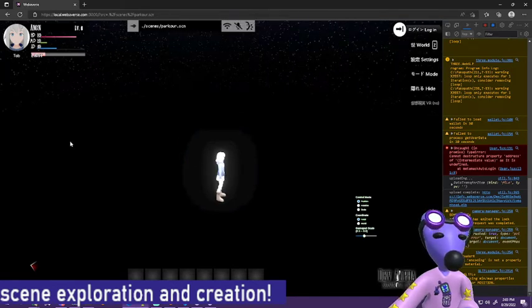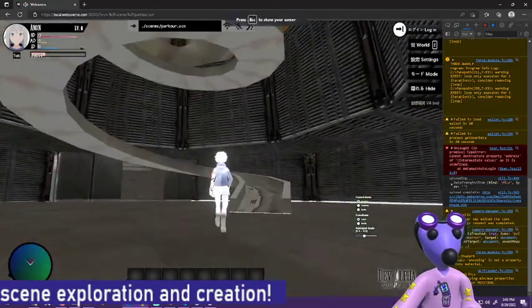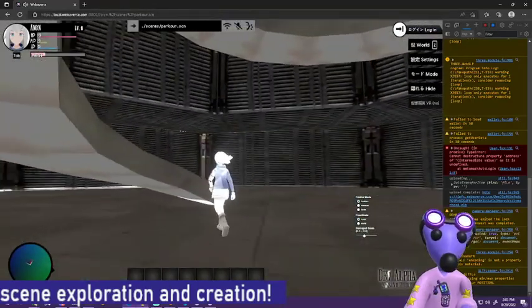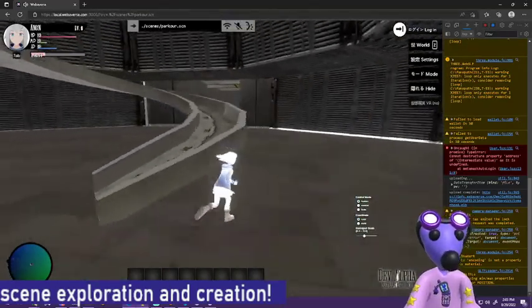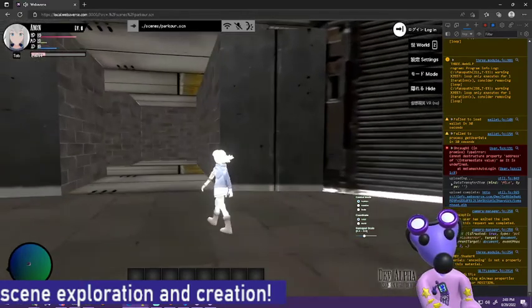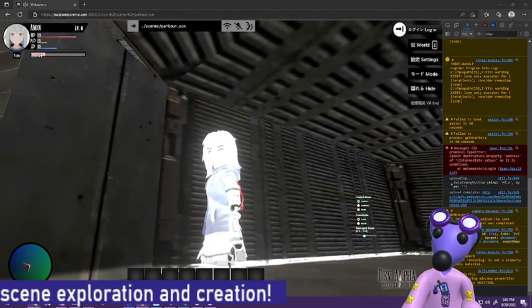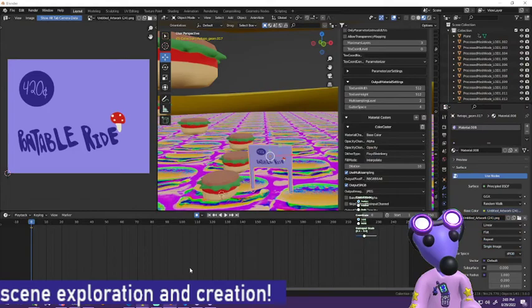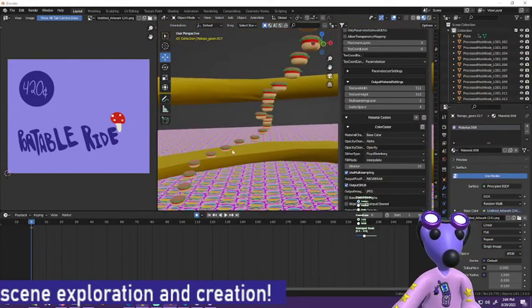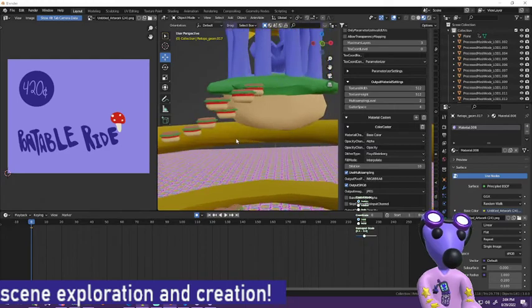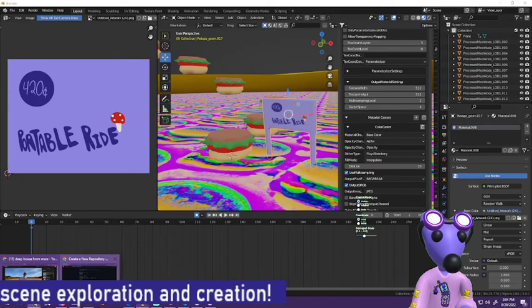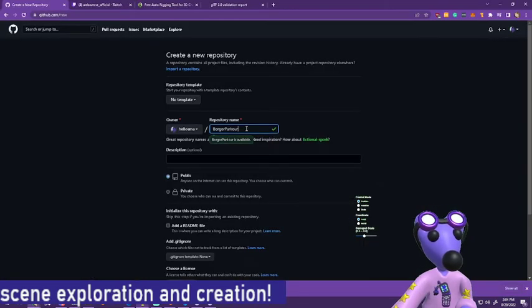Let's see what they got. Oh, see, they got the spiral. Okay, so I could look through this and see how they set up some things, and maybe I can add a bit of variety into there, just so it's not overlapping too much. Because right now, my map is just the burgers going up. So maybe we can add a couple different things into there to spice it up as well. But mainly going to be walking you through just setting this up for GitHub, and then of course having other people visit that as well.